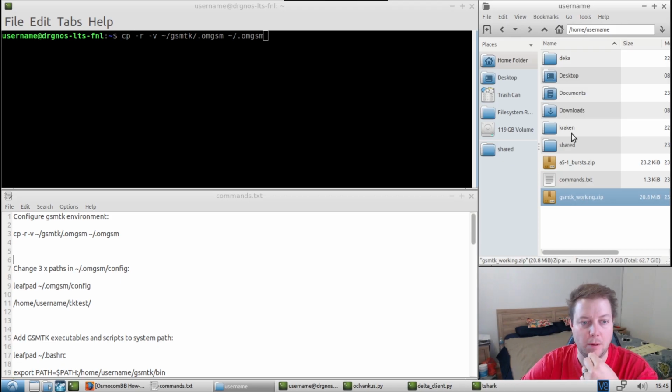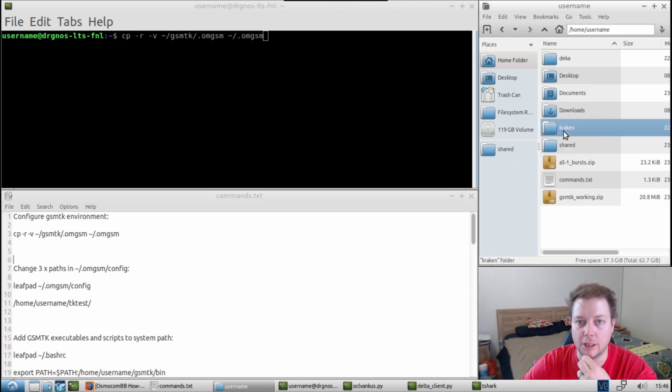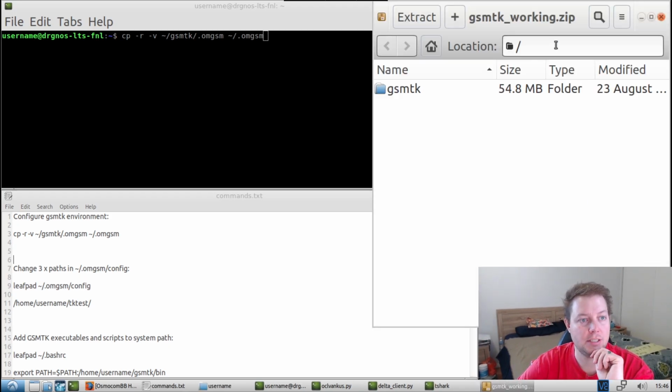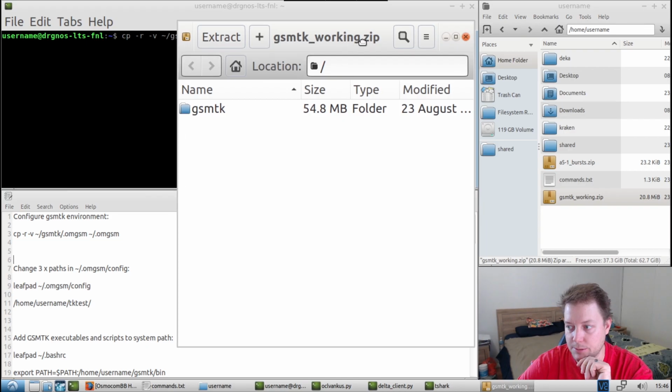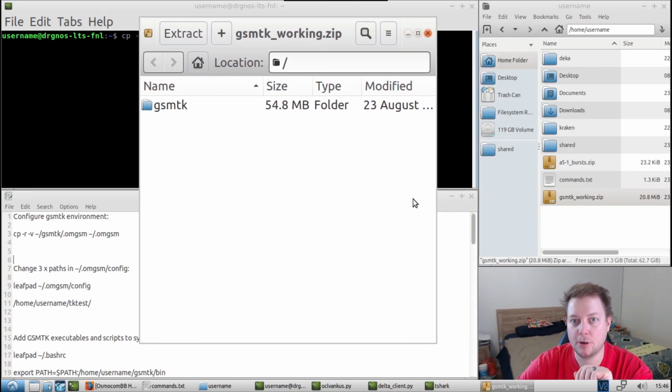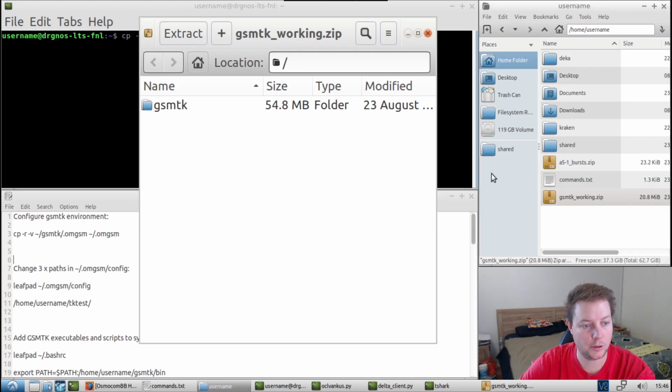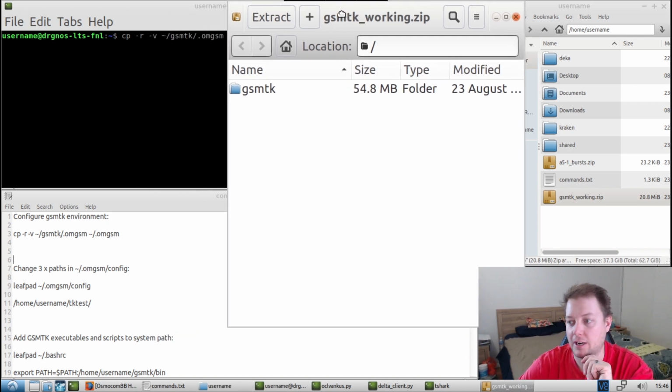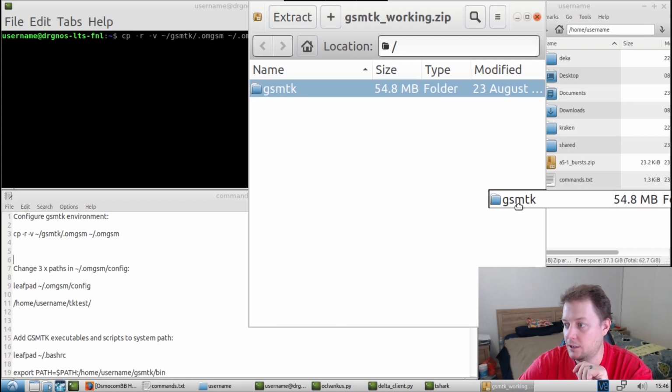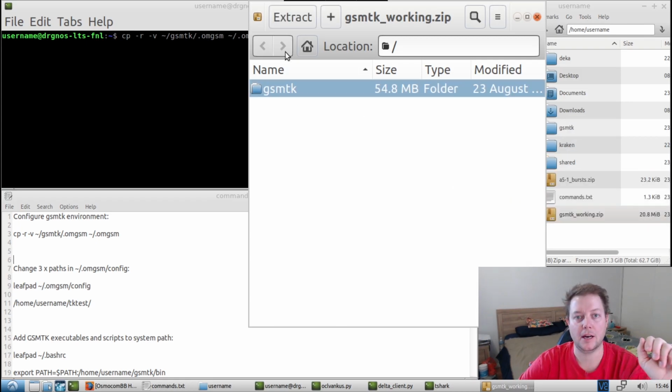And also I should mention that you actually need a working Kraken hard drive and also Kraken compiled and working on your computer. So I'll just proceed to open the GSMTK zip folder. Just remember, guys, in Dragon OS LTS, if you drag stuff across this area here, you're going to have a bad time. Dragon OS will have an absolute meltdown. So I'm just going to drag this over here and make sure I can't drag any files across that little favorites bar in the side panel there.